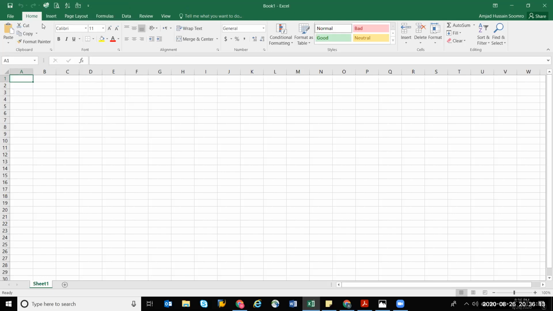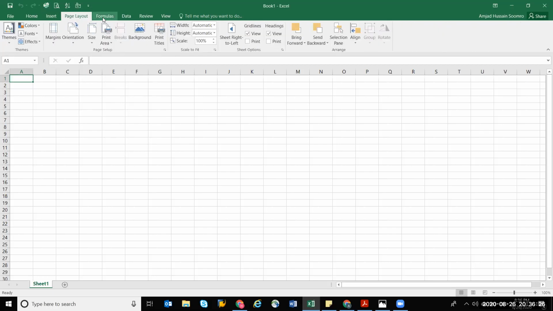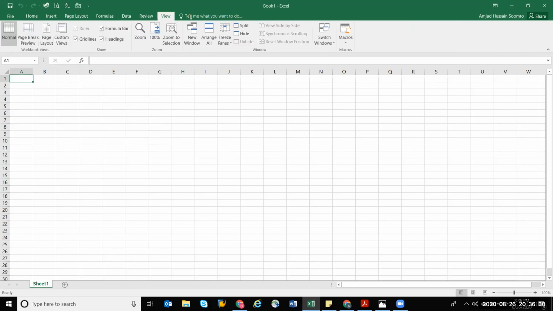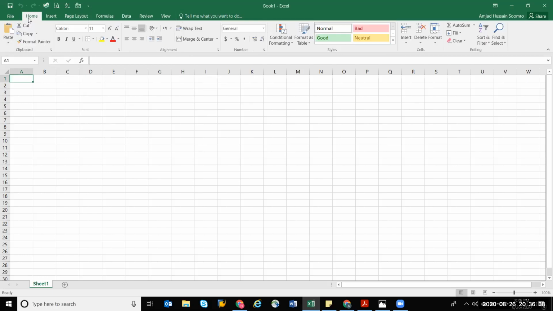Now this is your quick access bar, and here you find some tabs. These are called tabs, like Home, Insert, Page Layout, Formulas, Data, Review, and View. And here is like a help bar, where you can ask Excel what you want. Okay, start from Home.